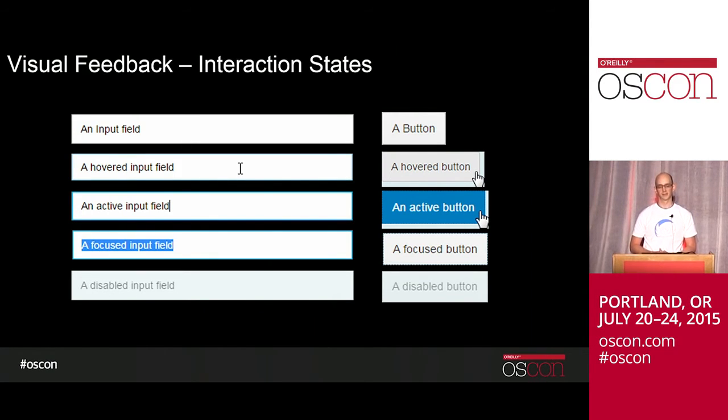For example, here we can see an input field or a button, and we can clearly distinguish between the different states. So if we click inside an input field, then we will get an outline. It's a little bit hard to see, though, with the black background here, but I hope you can see it. And if we click inside, then we get a different cursor, we get a different interaction mode. And if something is disabled, then we also visualize this by graying out. It doesn't really matter what visual style you choose, it just has to be consistent across the application so that the user knows what's going on when he looks at the screen.